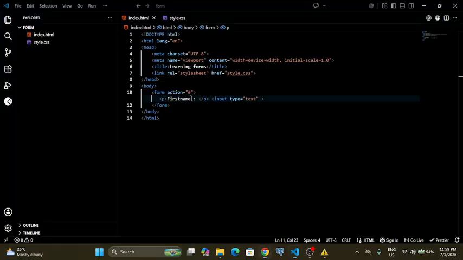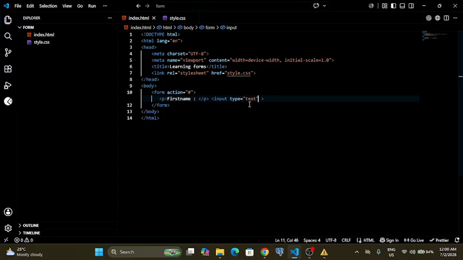Now, we have this input type text. This is not the only thing in it, because right now it knows that it is the type of text, but it actually does not know what information it is receiving.